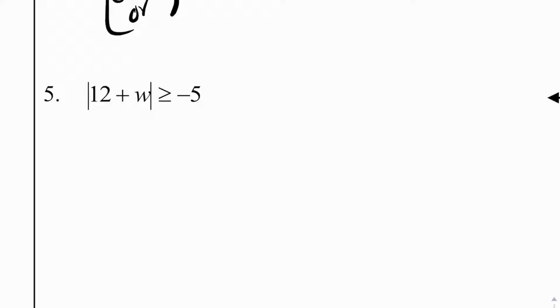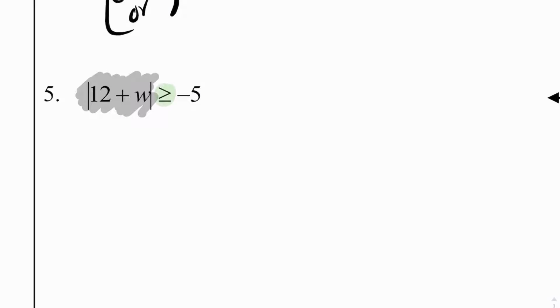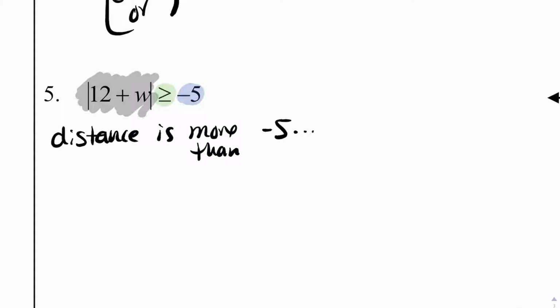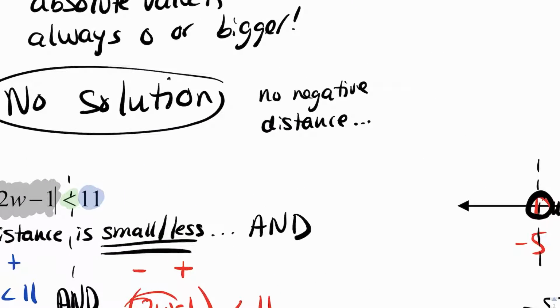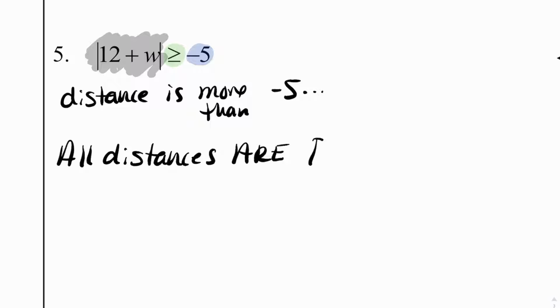The first thing we want to note is the absolute value all alone? And in this case it is. And I'm noticing that the inequality symbol is eating the absolute value, and it's comparing it to the number negative 5. Let's think about that. If we were saying that the distance is more than negative 5, well, we said up top here that distance could never be negative. So in other words, all distances that we could measure are positive.